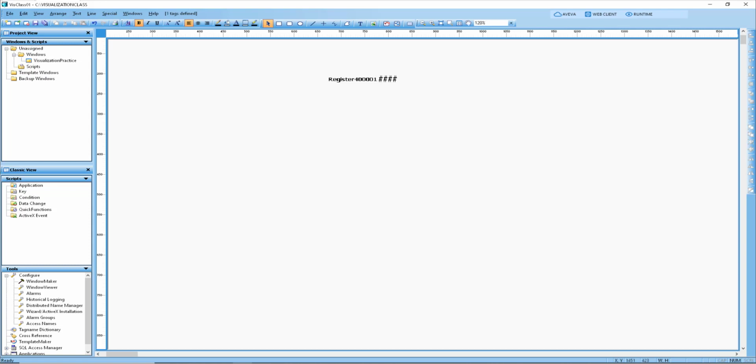And what else? You have your Application Explorer window here, or panes, I should say. And you got your project view, your classic view. You got the window scripts pane. You got the scripts pane over here in the classic view and the tools pane. Normally, you'll have your windows up here. And like I said, you could put your scripts here, but for me personally, I have my scripts here and the classic view under scripts. And the tools are all down here. And pretty much all these tools should be accessible on your menu at the top. So there's really two ways to get to most of your stuff for development.